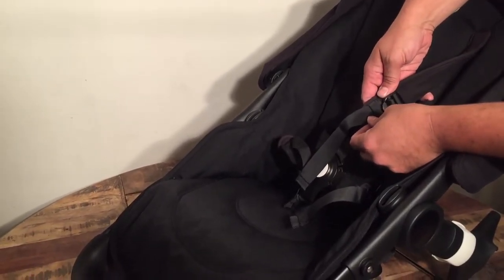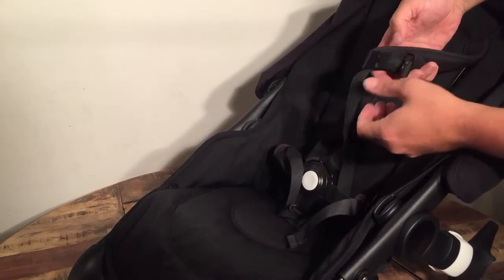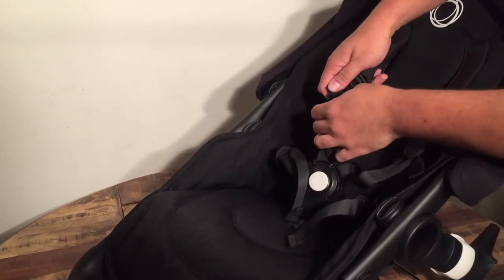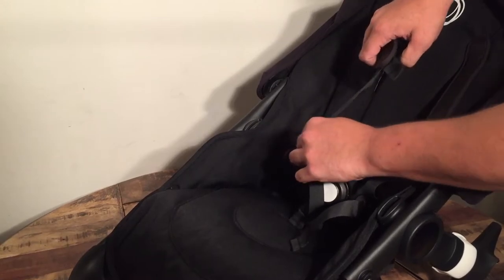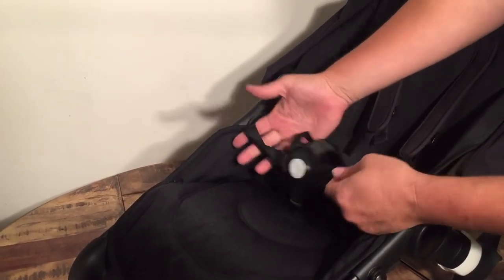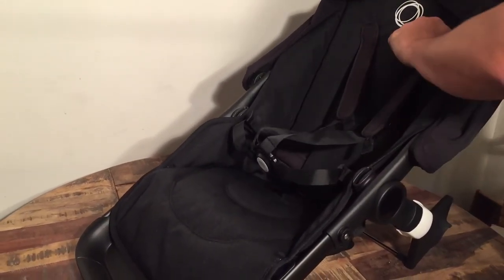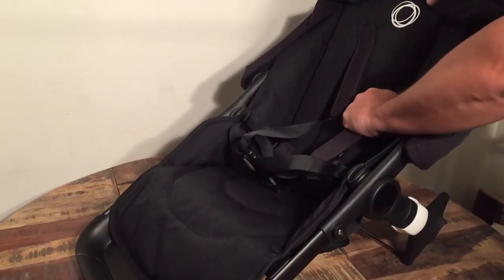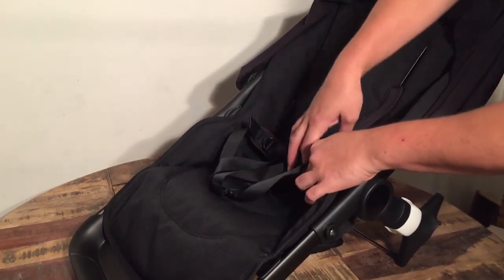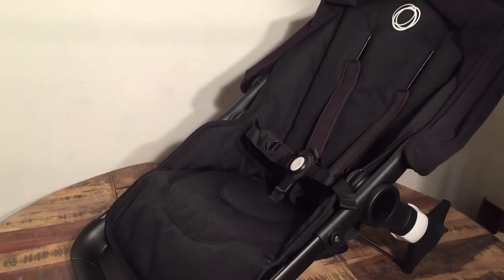The other ways that you can adjust these straps are here. You have these regular strap adjustment mechanisms on the shoulder straps and you have them on the side straps. So when your child is the largest it will be using the stroller, you would pull everything out with these all the way up, and in the beginning you would probably pull these straps downwards and make all of these a bit tighter so you get a tighter, safer fit over your child.